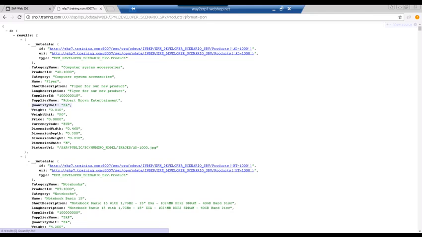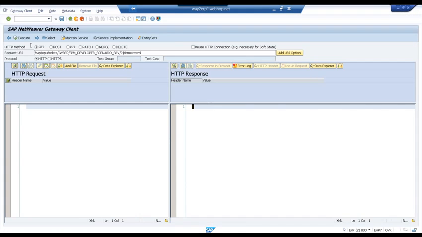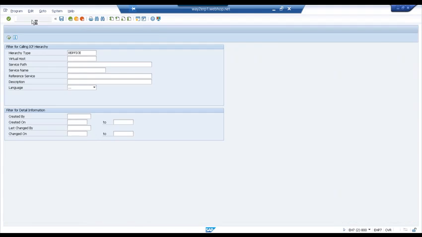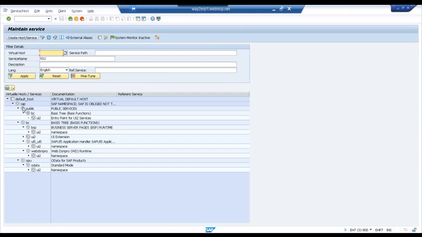Now, as you also know, I have already shown you how to check the version of your SAP UI5 in the server. You can always go back to your gateway server and check the version of SAP UI5 using the SICF transaction, and there you will find a service called UI2 service. Just search for this.